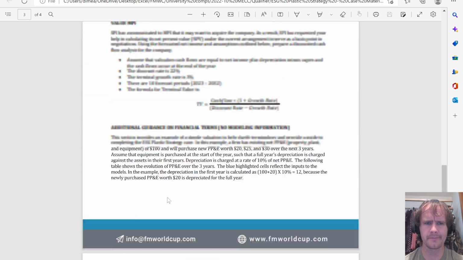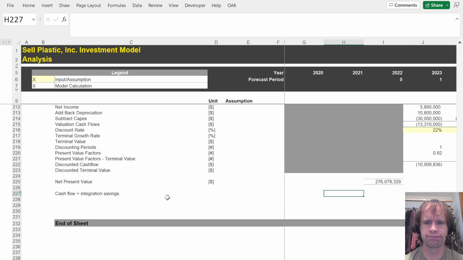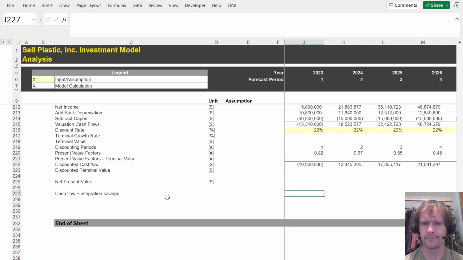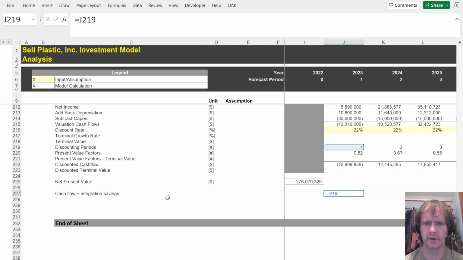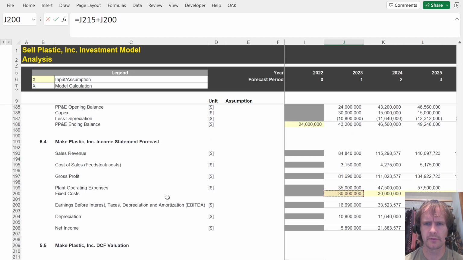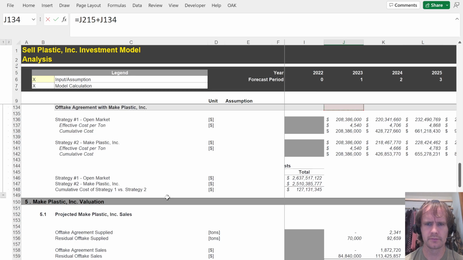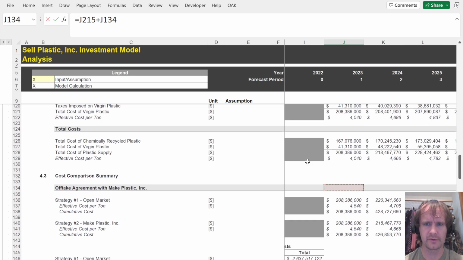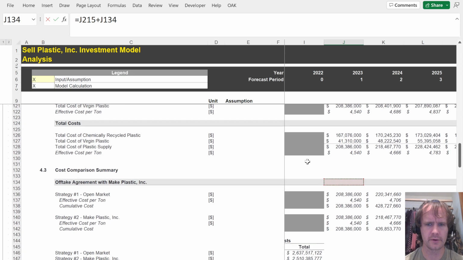All right, I don't know. I think that's right. So, maybe cash flow plus. How far up is it? We're getting close. Sorry, company cost comparison.